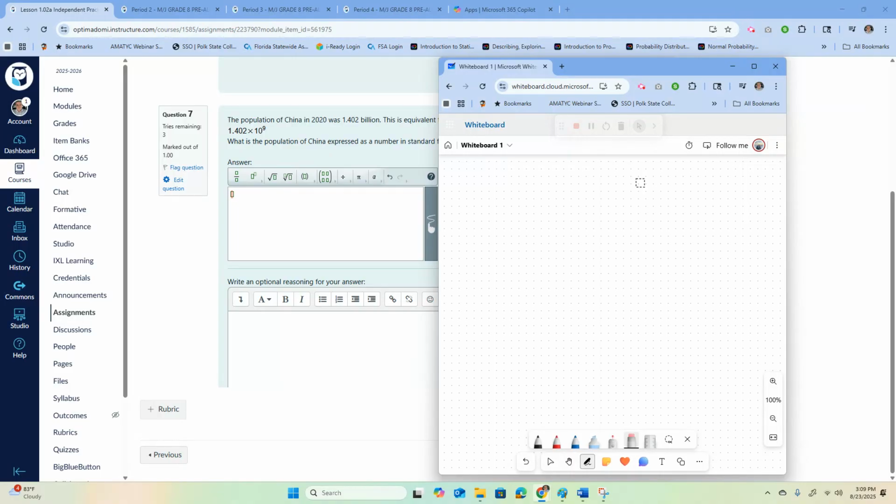Here is question number 7. If you read the problem, they're talking about the population of China. It says that the population of China is 1.402 billion people. Okay. The word billion, if you write this word mathematically, it means you're multiplying by a power of 10 with exponent 9. That's a billion. Okay. So basically it's like we have a 1 followed by 9 zeros, and that will be the billion. Okay, and I'm going to multiply a billion by 1.402.